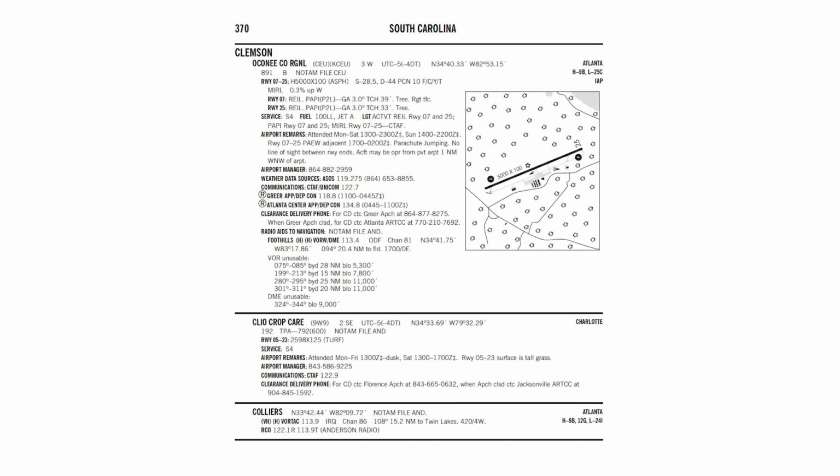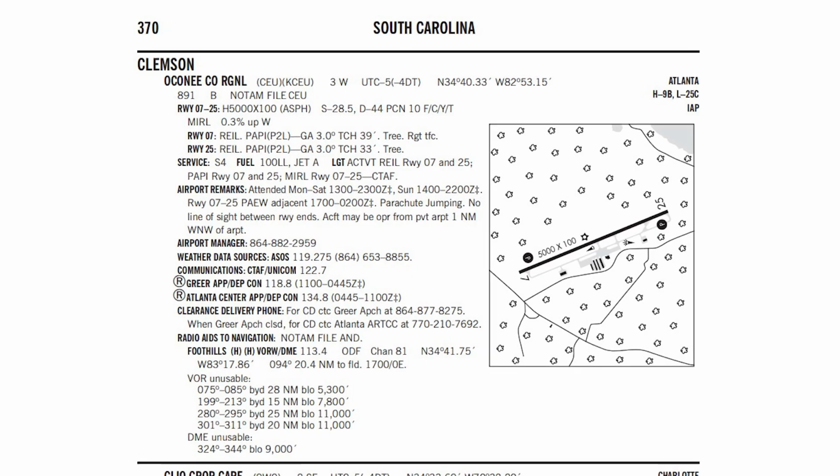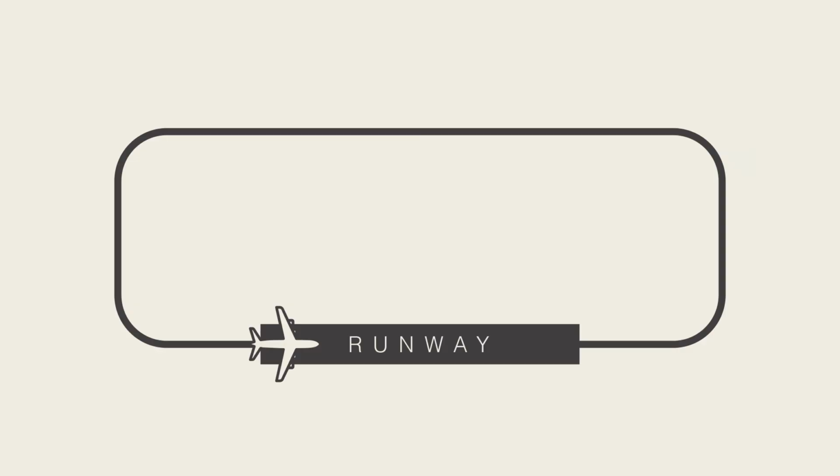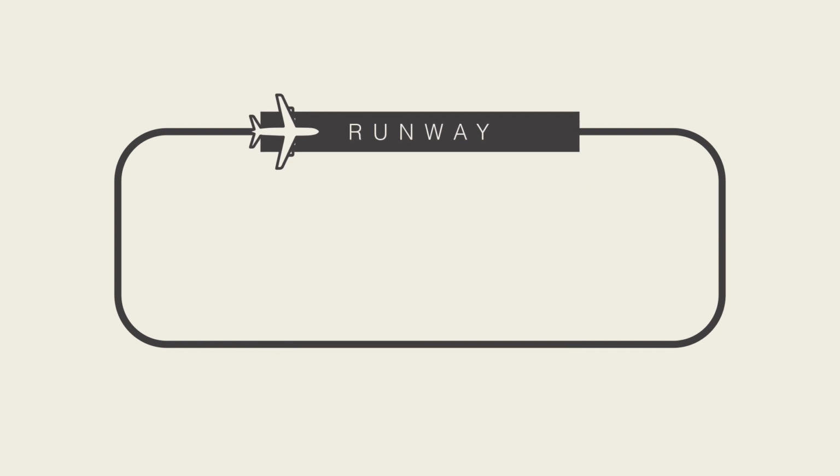So now let's talk about some of those exceptions we see. There are some airports that have non-standard patterns. Let's first take a look at Clemson-Oconee County Airport, or KCEU. If we take a look at the airport facility directory under runway 7, we can see that it is noted to have right traffic. This means instead of flying a traffic pattern with left turns, flying the traffic pattern for runway 7 will contain right turns, looking like this. The idea is still the same, just the opposite direction of what you'd fly with left turns.